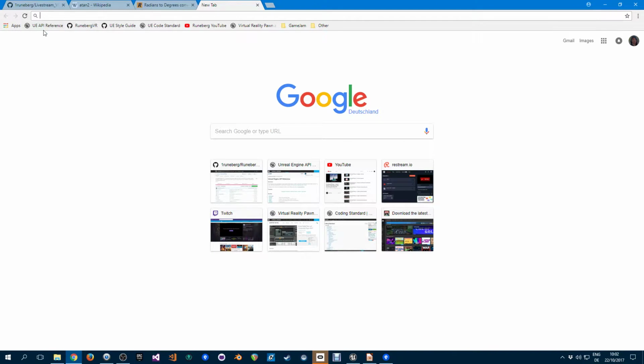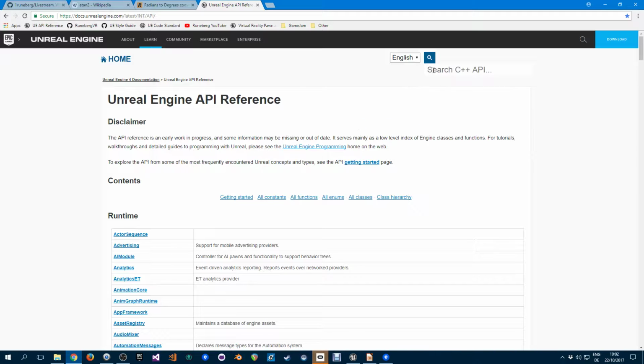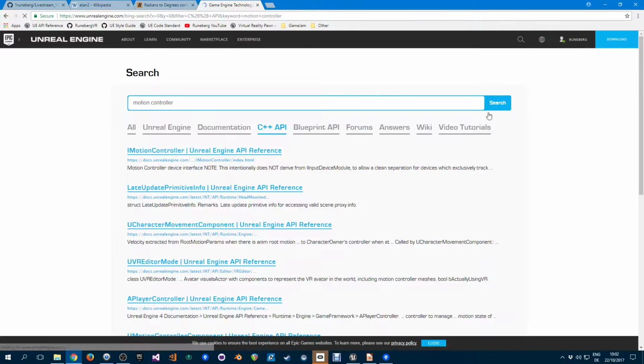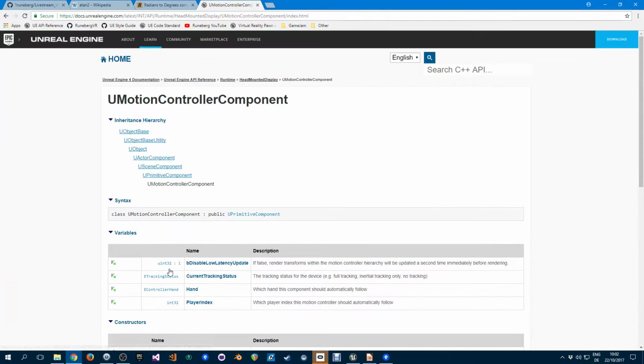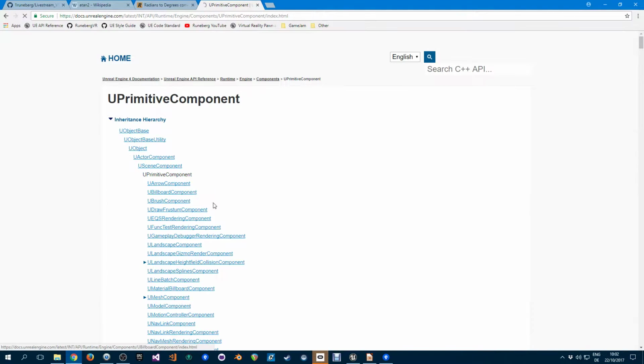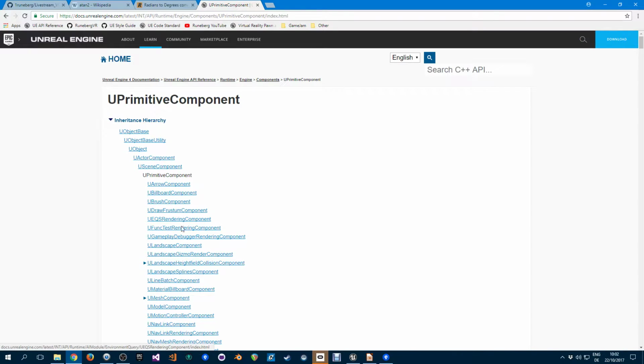If I have the API reference here, let's look at the motion controller. Let's look at the class, UMotionControllerComponent. You could see this is the class hierarchy. We start with the object base utility, and then object inherits from that, and actor component, scene component, and primitive component. The primitive component would have all of these children here.